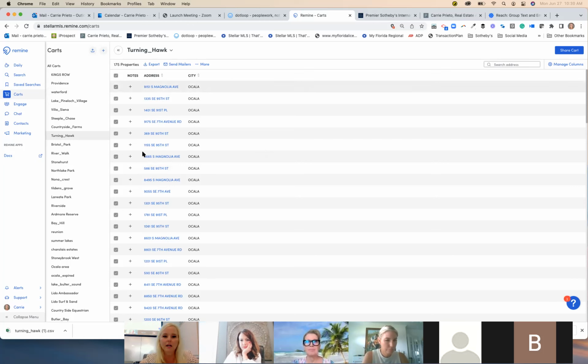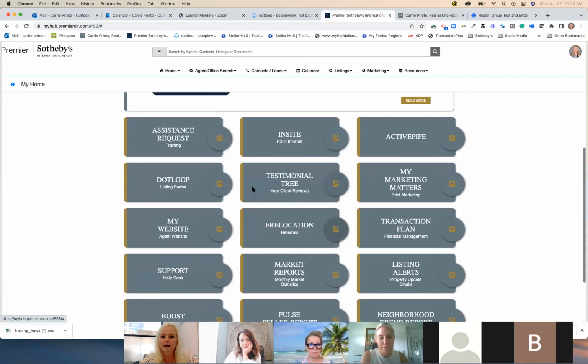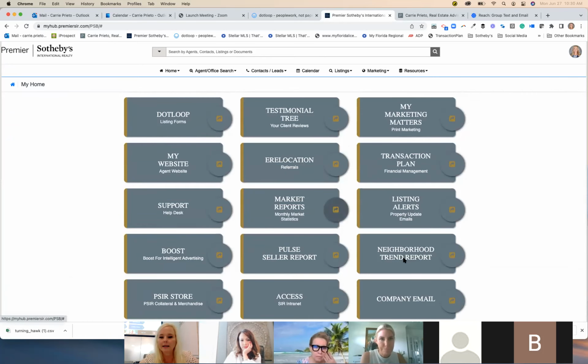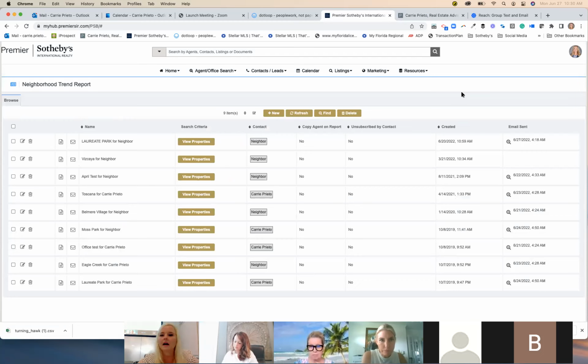Everybody good? So we're going to close out of our mind because it's going to slow my system down. Now, Turning Hawk is tiny, so I'm just not going to use that one as my example. But I'm going to go in here and I'm going to go to my neighborhood report. Everybody sees that I'm in my hub. I'm going to click on neighborhood report because this is the best one, I think. And I used a big community on Thursday. What was the community I used? It was a good one.